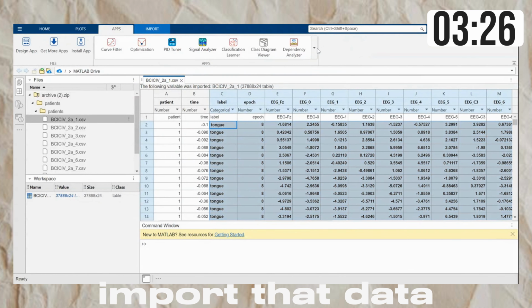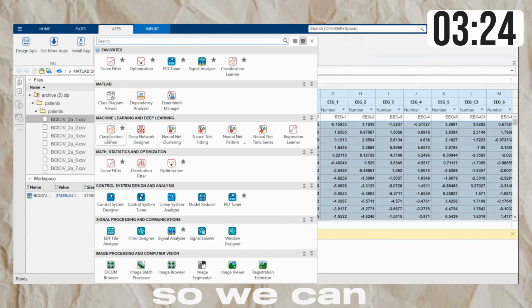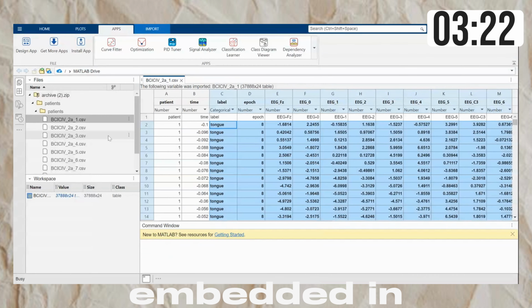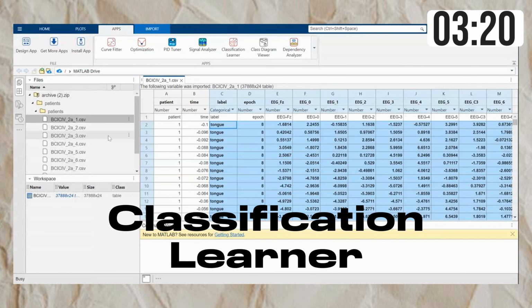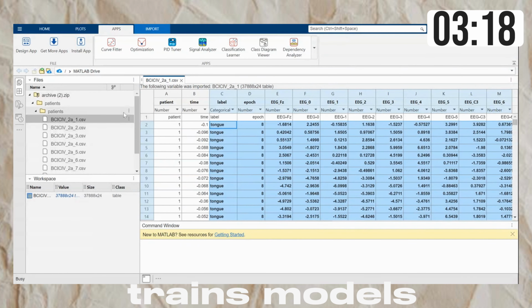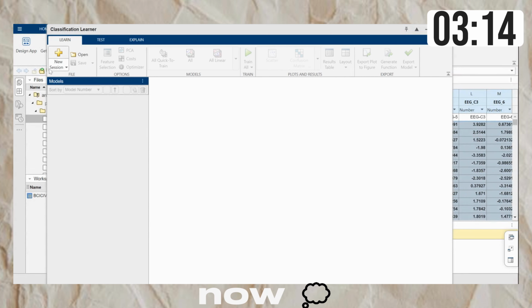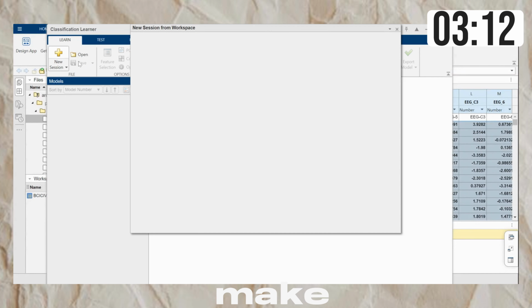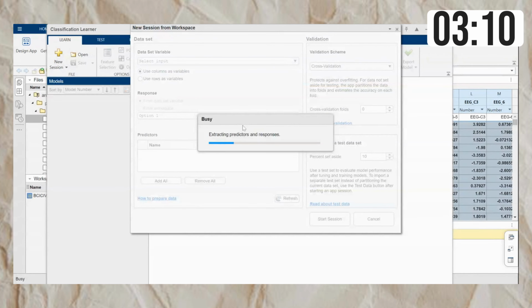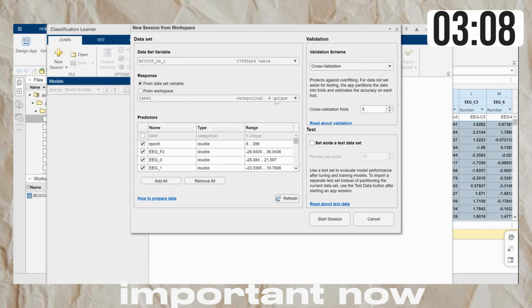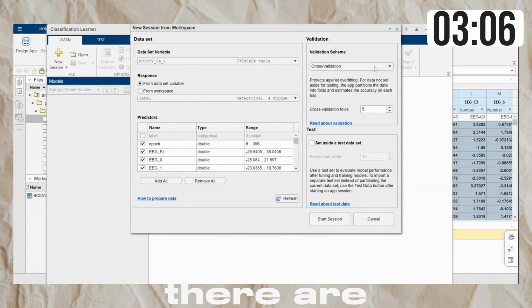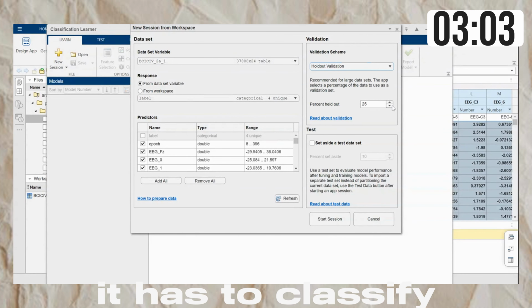We are going to import that data into our workspace now, so we can open up a powerful app embedded in MATLAB called the Classification Learner. This app trains models to classify data using supervised machine learning. Now remember in a previous step I said we had to make the label into a categorical format? Yeah, that's important now, because MATLAB already recognizes there are 4 unique categories it has to classify.